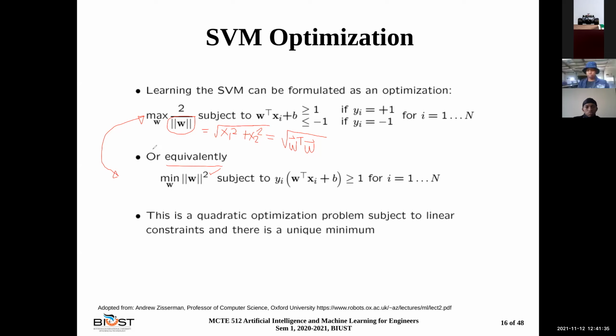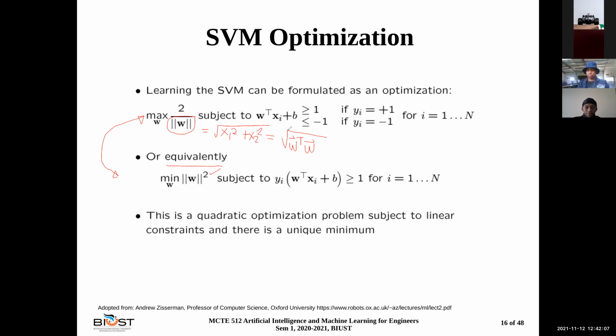So when we are dealing with this one, there's always a square root. What we're saying here is that when you maximize 2 over the norm of W, we want to get rid of the W at the bottom as the denominator. If you make it the numerator, to maximize this term, we need to minimize W. So now we put here, minimize W. It's the same. It's equivalent. Minimize W. So now, if we square the W, does it make sense?